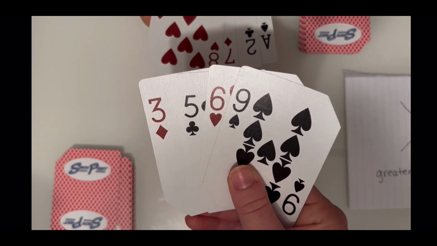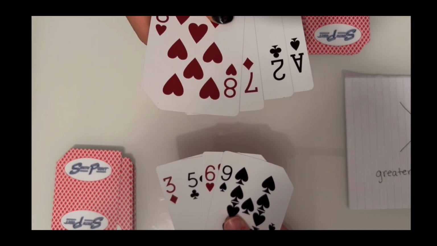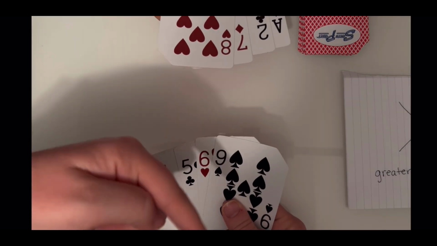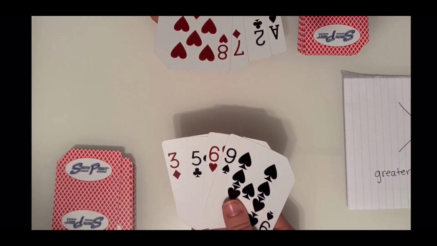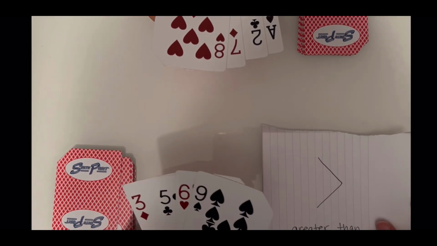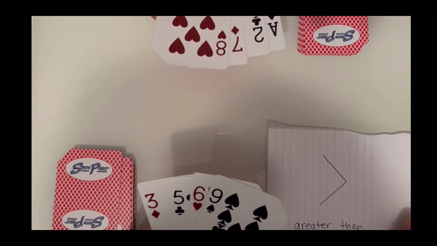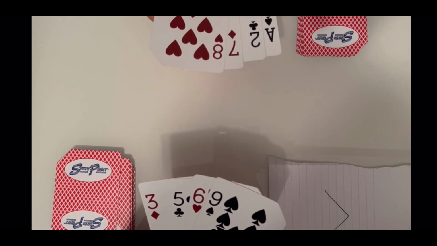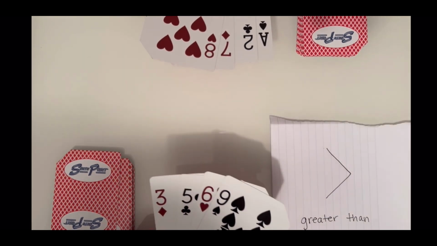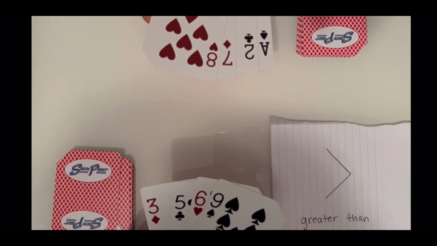You see that player 1 has cards 3, 5, 6, and 9. And player 2 has cards ace, 2, 7, and 8. The oldest player, which is me, player 1, calls the inequalities. I will call greater than. The other player then calls the digits 1 through 4. Player 2 calls 4. We can then rearrange our cards so that we try and get the bigger number, so I will rearrange my cards.